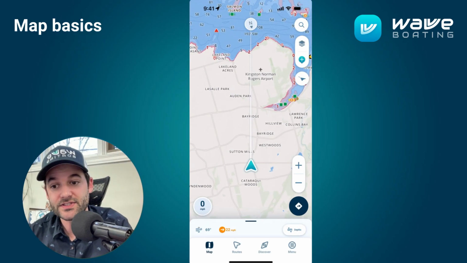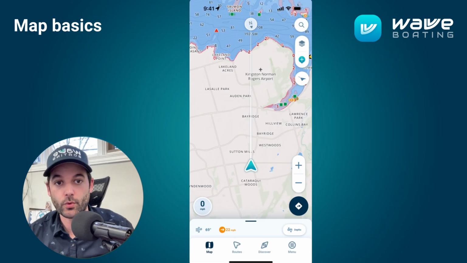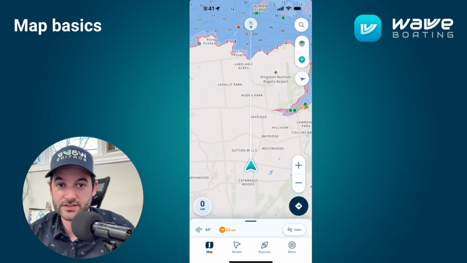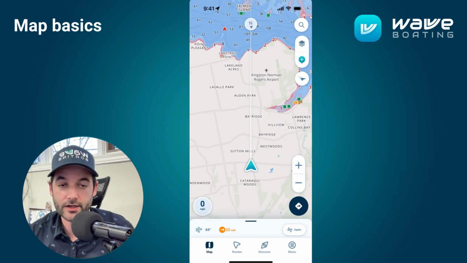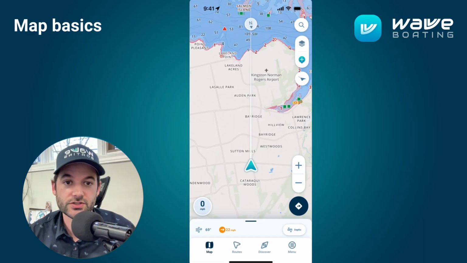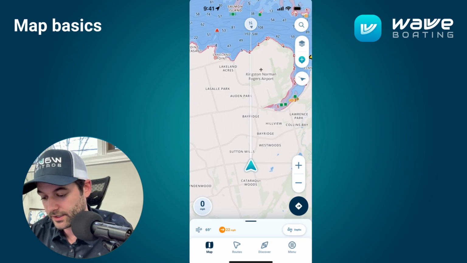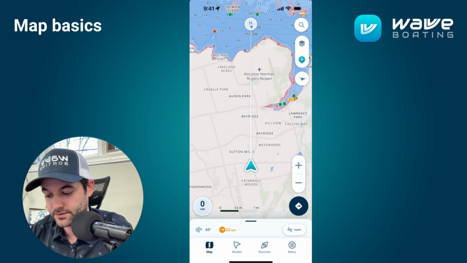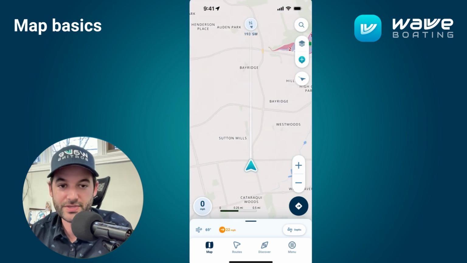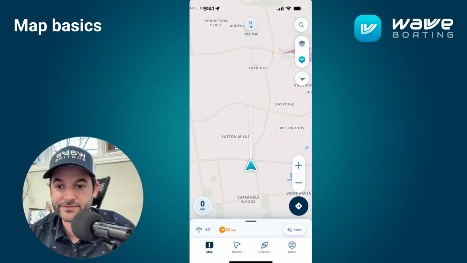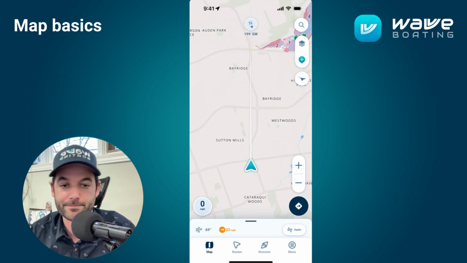Again, if it's set to tilt automatically, once you start moving, the map will automatically tilt for you so you can see farther down the waterway. So you can just leave it as is and let Wave figure that out for you. Or if you'd like a little more control, just turn off that automatic functionality. Next, your zoom buttons once you're centered on your location. So just big buttons that you can tap when you're bouncing away in the waterway, instead of trying to have to pinch the map.